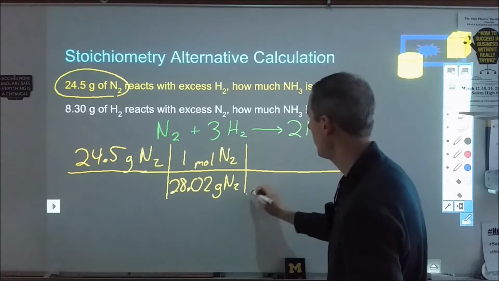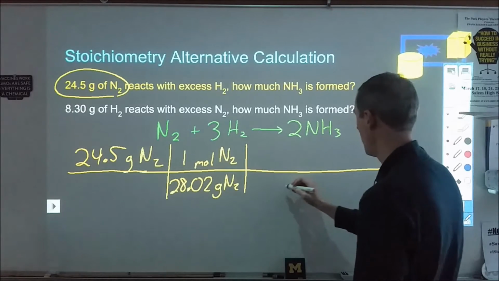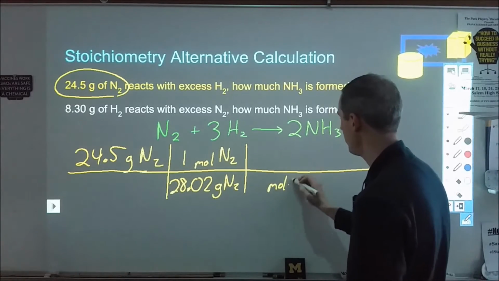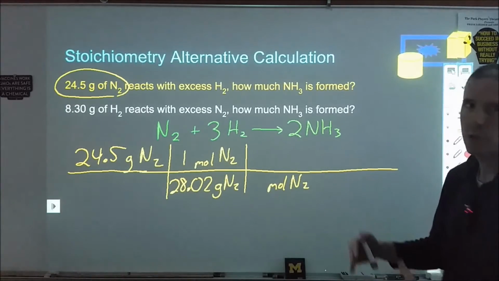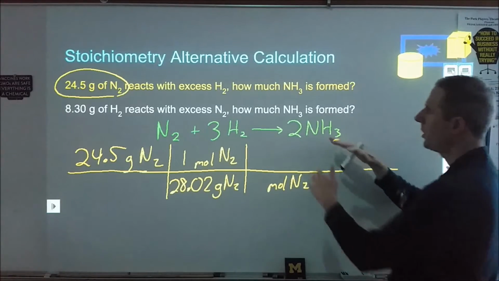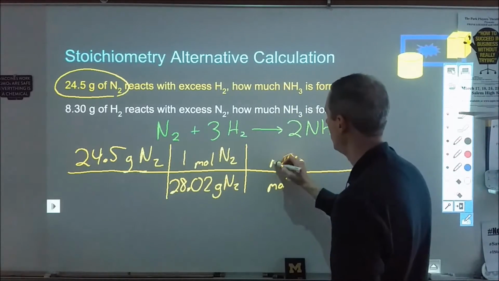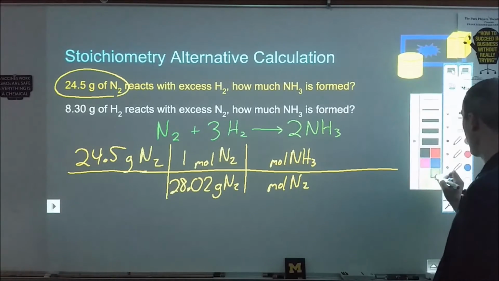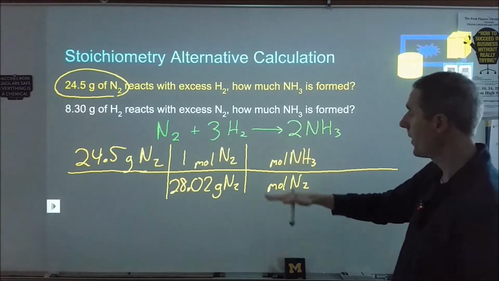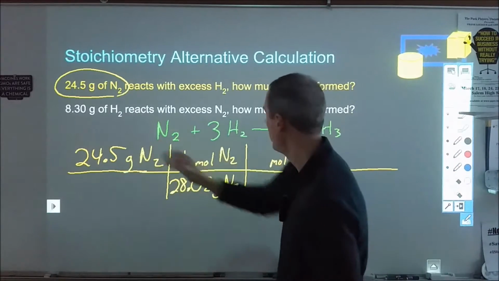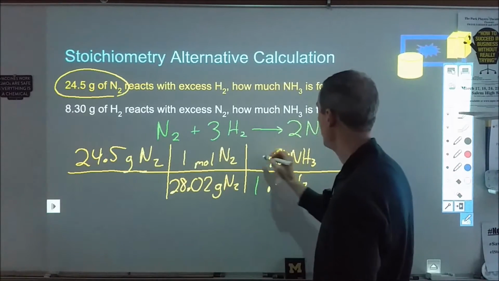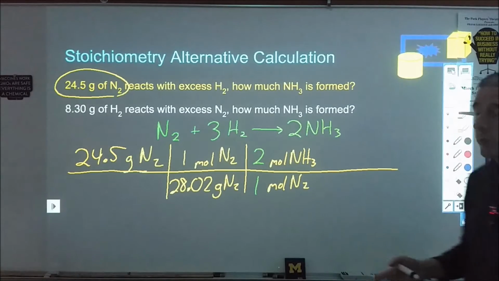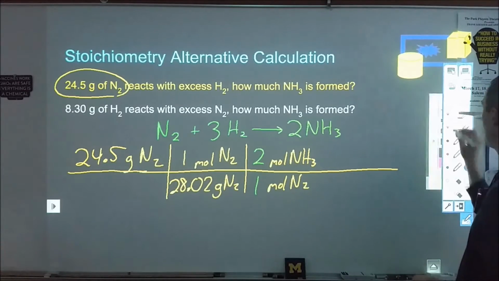But before we plug that in, we're going to continue on and do some more conversions. So for this next step, we're going to change from moles of nitrogen into something. Now when you're starting with moles in your conversion, you're going to change to the moles of the chemical you're seeking. So in this case, we're seeking out ammonia. For that, we're going to use the coefficients from the balanced reaction. So nitrogen has a 1 next to it, and ammonia has a 2 next to it. Just like we did in the BCA table, that comes into play right there.